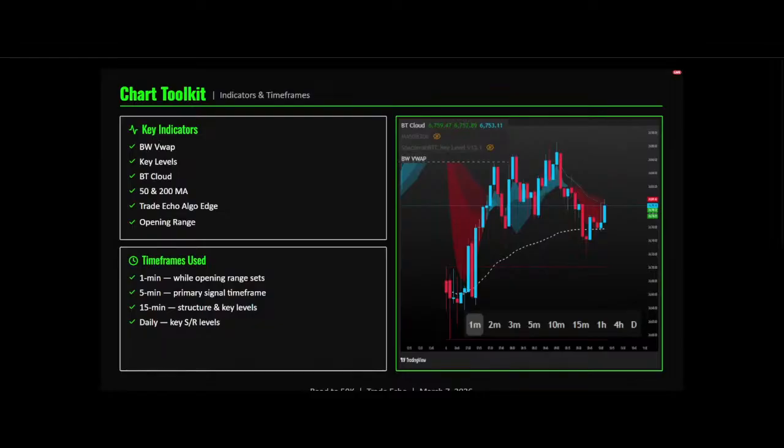And then opening range is everything for me. It gives you so much information on what the day's structure is going to be. So I'm not trying to trade into chaos, because literally the first 5, 15, 20 minutes even is chaotic. At least volume and volatility chills out for a bit. You're not just throwing yourself into a river, so that you can actually swim.